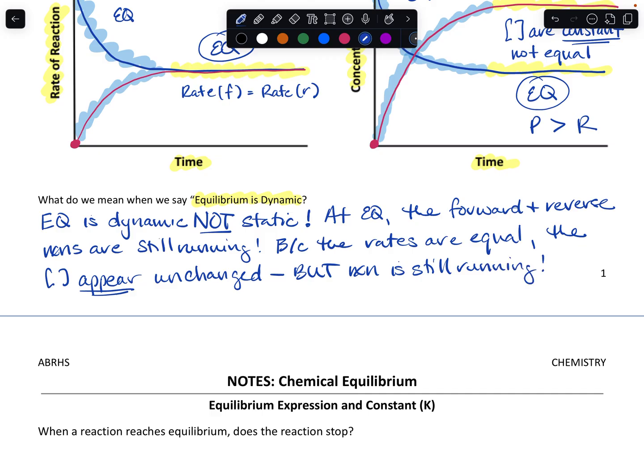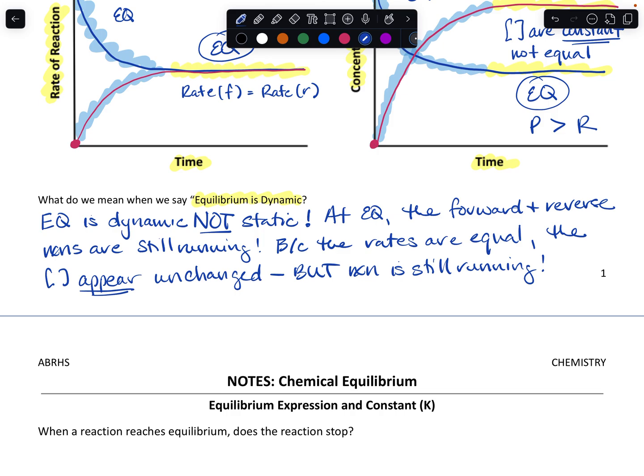I always equate dynamic equilibrium to what it's like if you were running on a treadmill. You're running, you're expending energy, you get tired. But you don't really go anywhere. It doesn't look like you've made any progress. You're in the same spot. So that is a dynamic equilibrium. You are exerting energy, you are doing something, but you're not moving anywhere in total distance. Anytime I think about something that's dynamic, that's what my brain goes to.